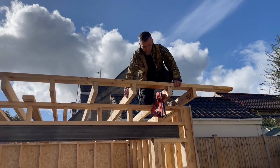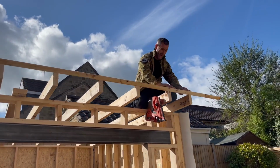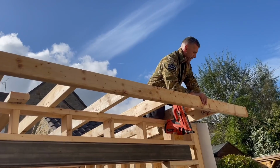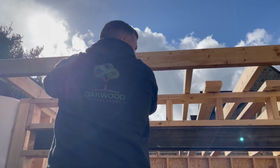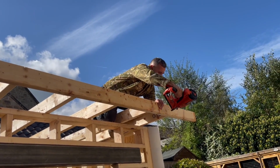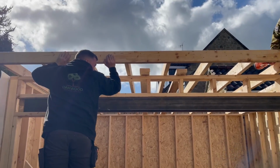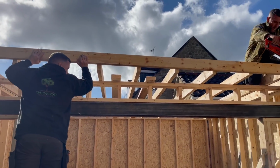Right, so we put the 5x2 roof timbers on, we're going to put the front trimmer on now. Adam's at that end, he's going to hold that end for me there. I'm going to get this level with the first timber, nail it on, and then I'm going to tell him up and down, he's going to lift the end up and down. Up a bit, Adam, way too much, mate.